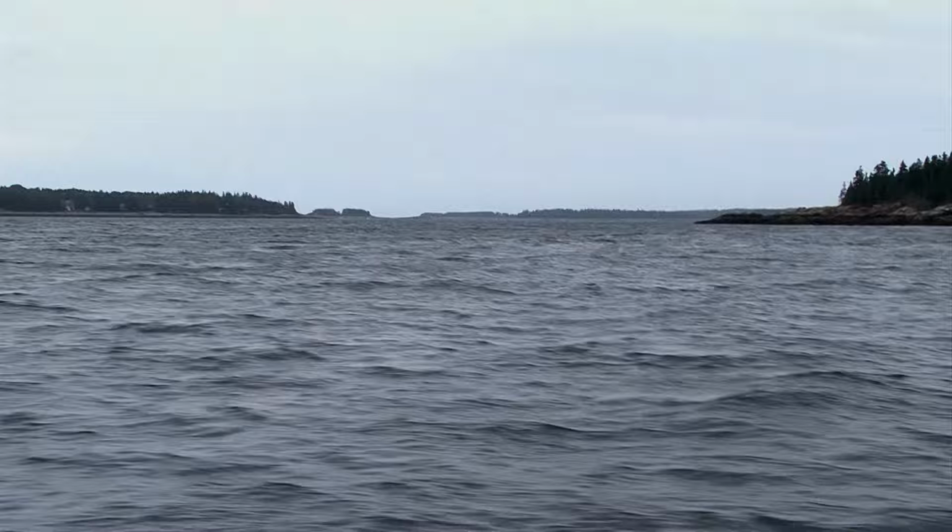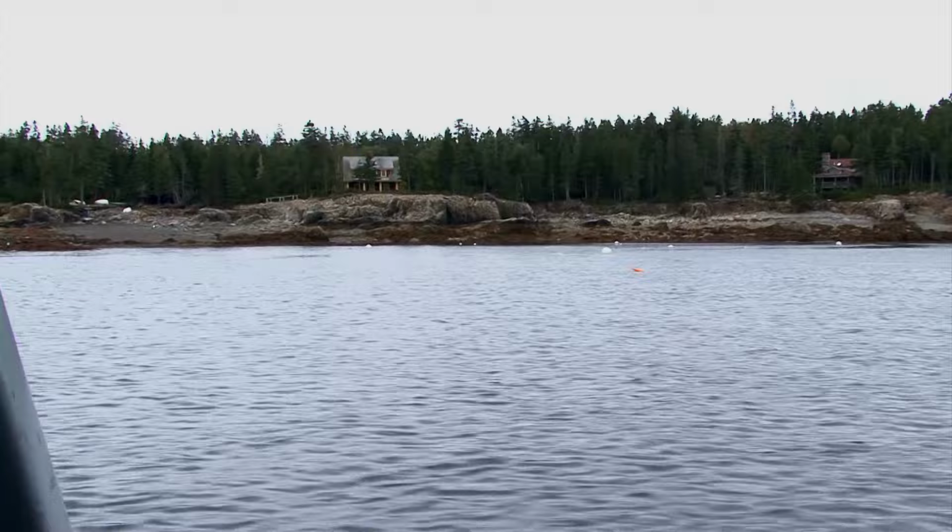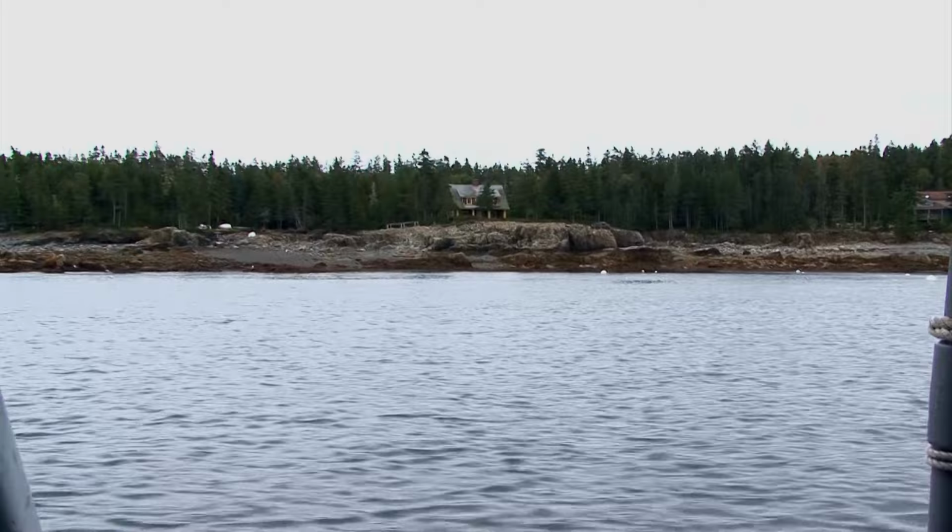There is another way the coastal Maine waters are unique. It is very, very cold. This water is not coming up the Gulf Stream from Florida, the Caribbean, the Bahamas. Oh no, this is coming down the Labrador Current from the Arctic Ocean. Glaciers, icebergs, now it's here in the Gulf of Maine. We used to say that it didn't get above 48 degrees out here. This year we've seen it at 52, 54, and at some parts 57 degrees.